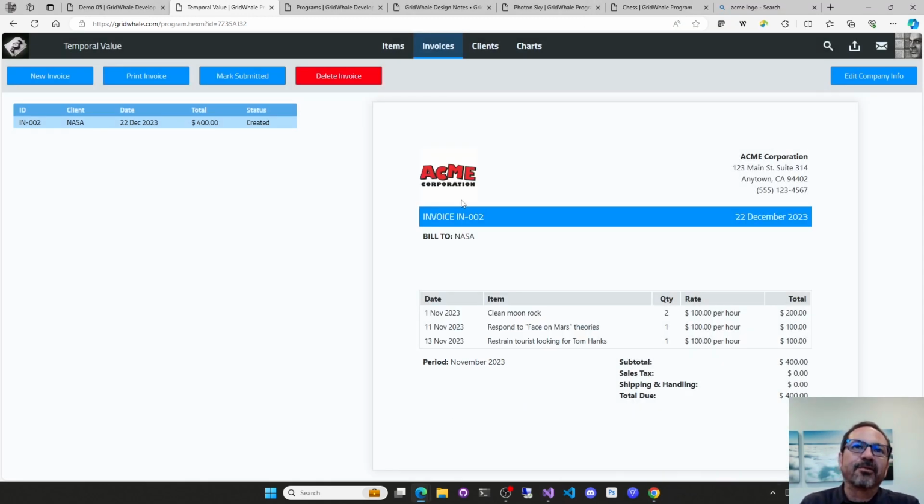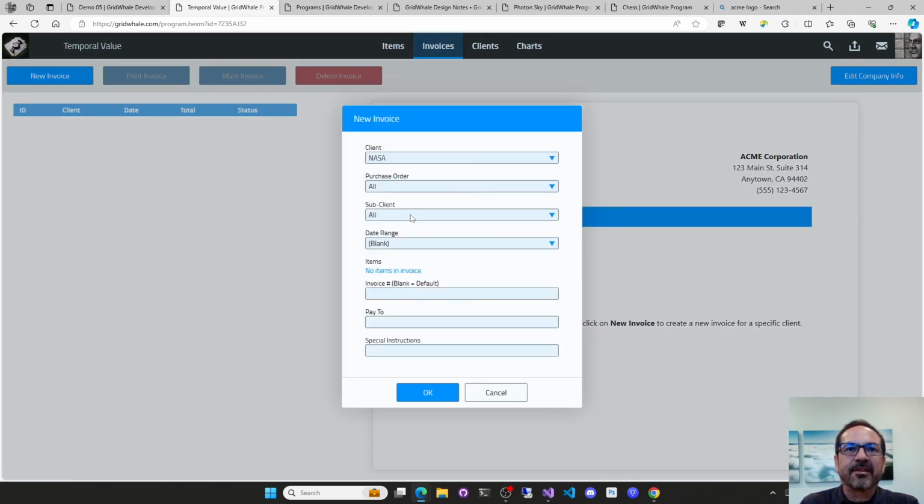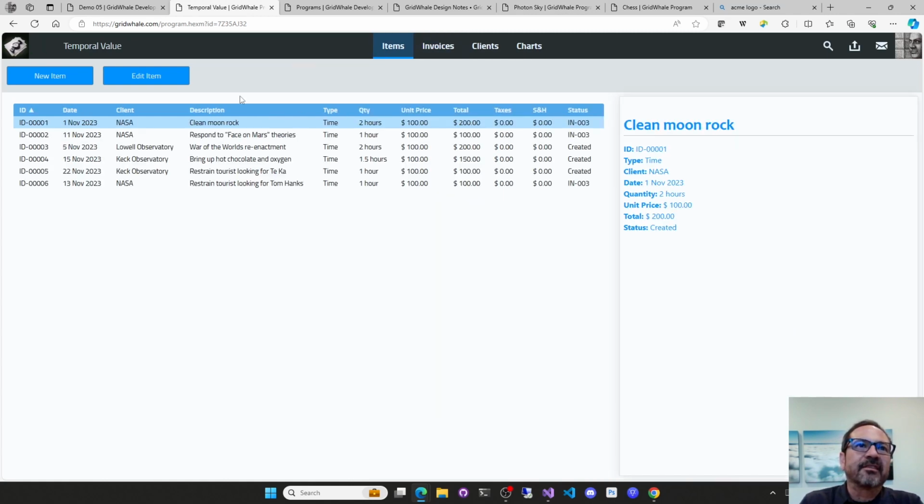It gets updated. Now, of course, the old invoices don't get updated because, hey, they've already been created. But I can just start again. Try a new invoice. It's the same client, and here we go. Perfect, with the new logo. So you can see this is a full-blown application. It's got all the user interface. It's got all the storage, because obviously this stuff has to be stored in some backend database.